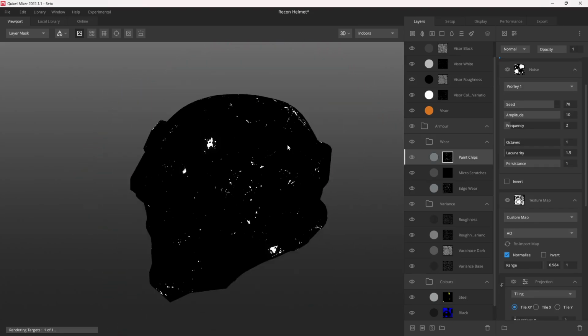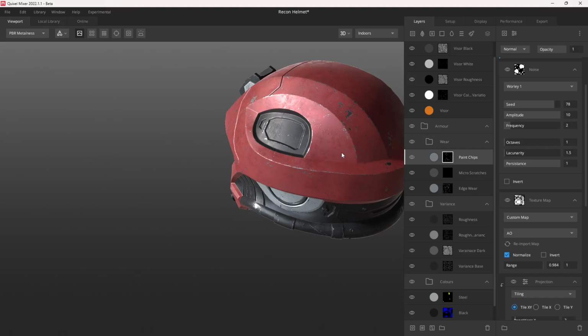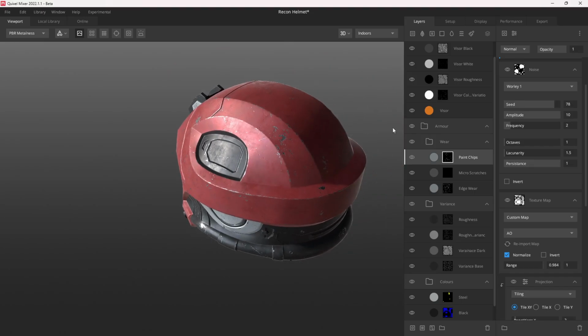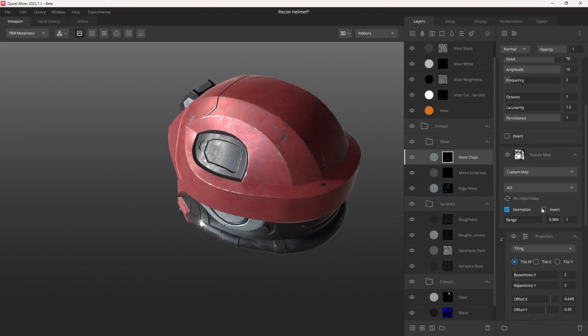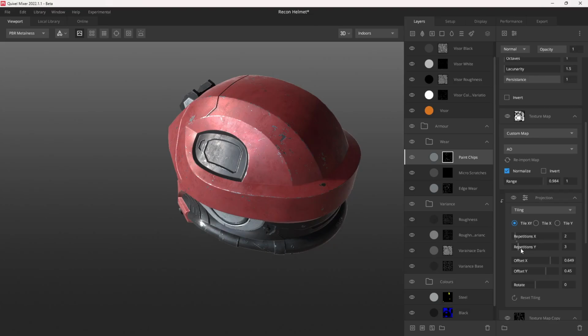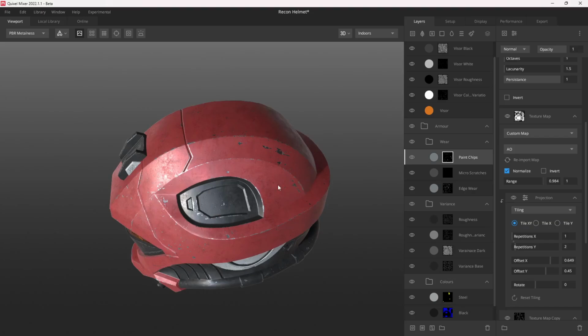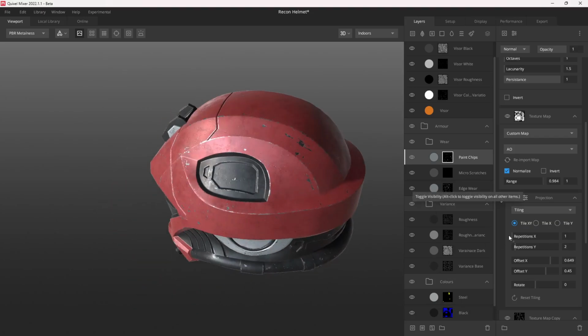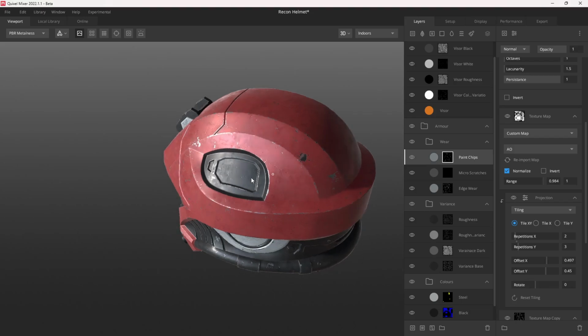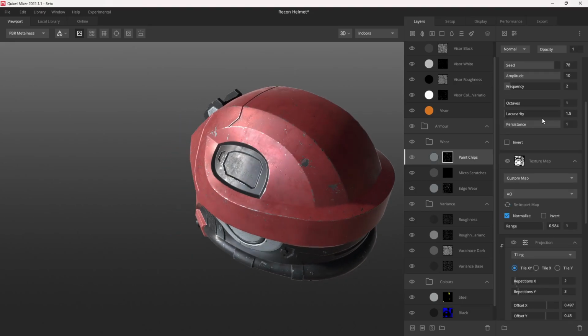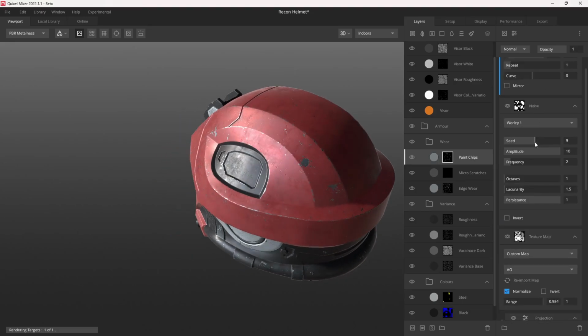And then you've got full control over how you want this mask to appear. So if you're not stoked with the big splotch on the back here, then you've got a few ways you can adjust it. So you can adjust the repetitions. You can bring these down to get a different type of blending. I might bring that back up just to make them a bit smaller again. Or change your offsets so it cuts it up a little bit differently. Just until you find something that you like, and also change your seed here with the noise.